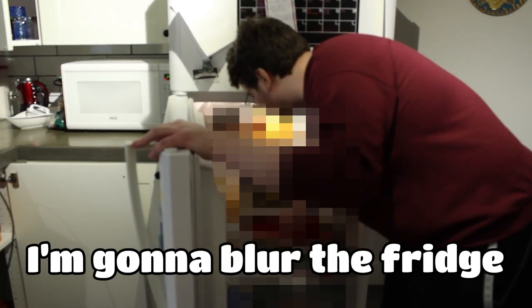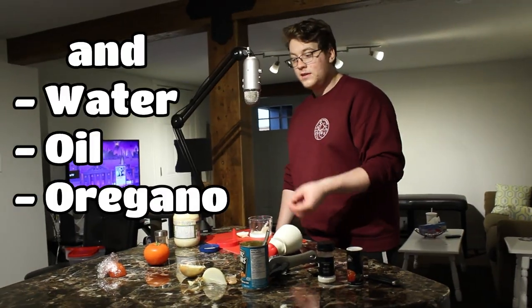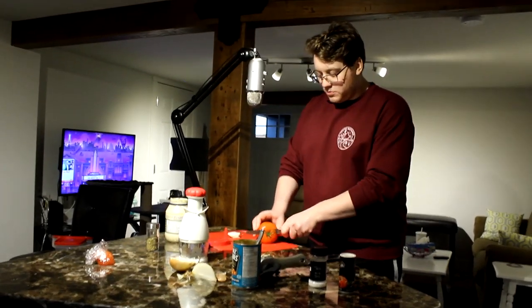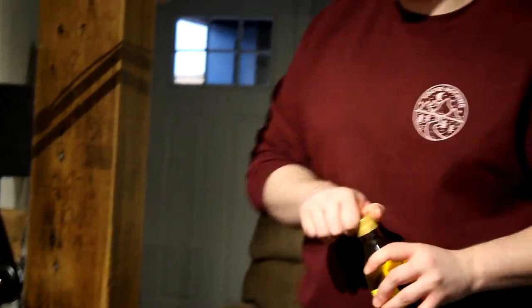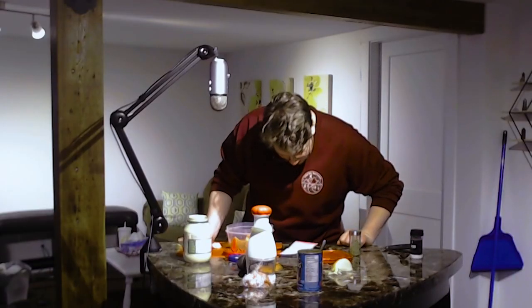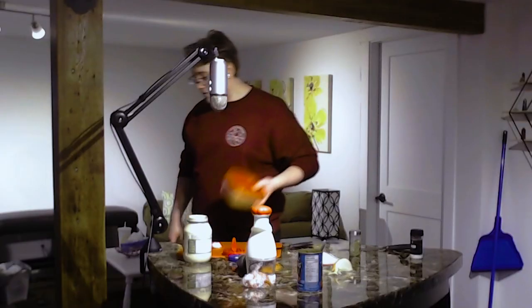Next up is the tomato salad, which consists of tomatoes. In the video, he calls his mother and asks how much oil to use because there are no measurements. It's more water than oil, so I'm just gonna guess like they did. He just cuts the tomatoes in quarters, that's what we're gonna do. It's mostly water, then oregano — two teaspoon, tablespoon, teaspoon — we're just gonna eye it. That's all it needed. I'm gonna do it the guy way, just shake it up, should be good enough. Let's put it in the fridge.